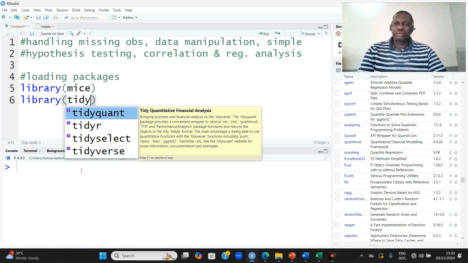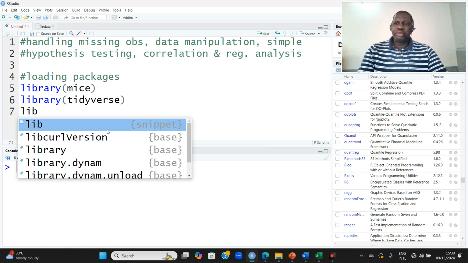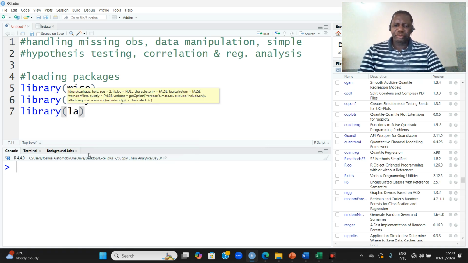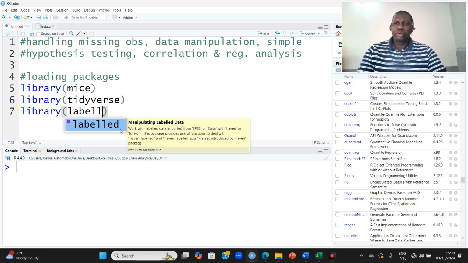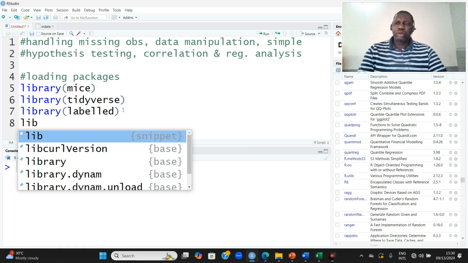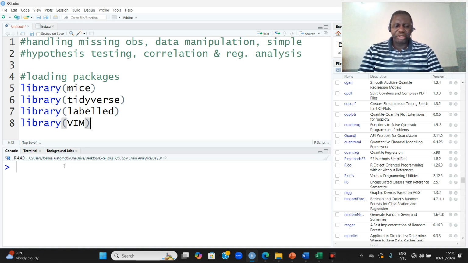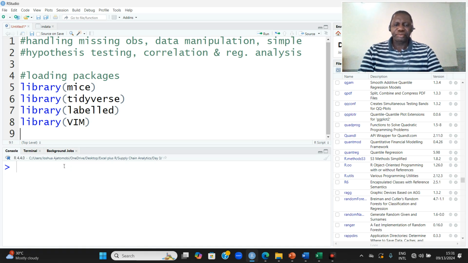Tidyverse for manipulating the data set. Library labelled for labeling the variables. Library VIM for visualizing the missing observations.